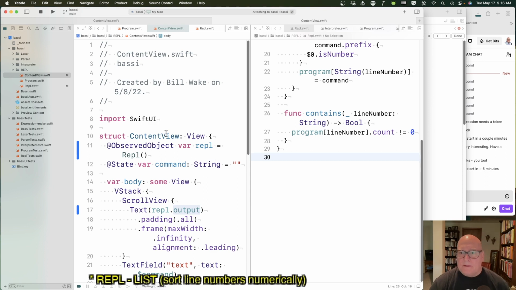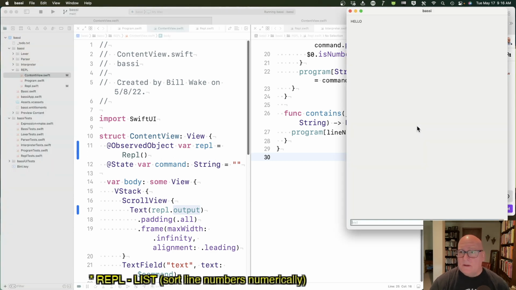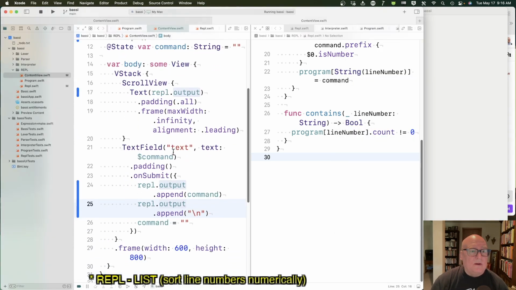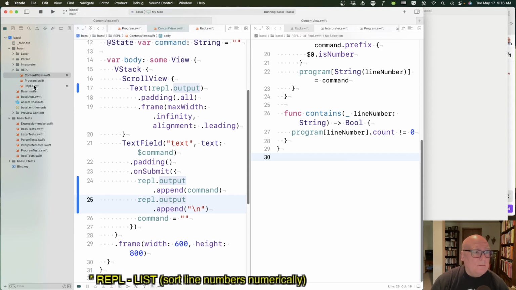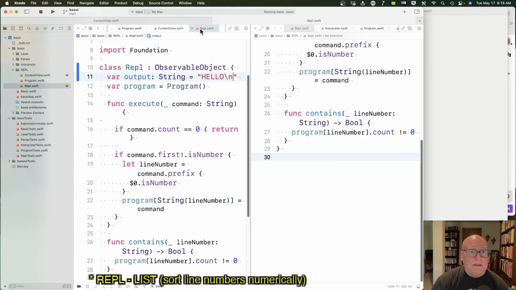All right, and it should run. Okay, we got hello. All right, so for the REPL, I guess what we want to say is if you give it text, if you give it something to execute, it should echo the line to the output. Okay, so let's test that.